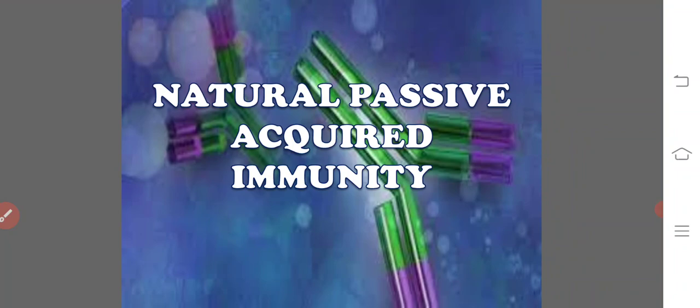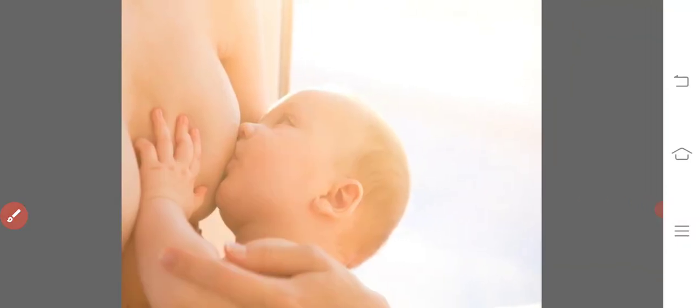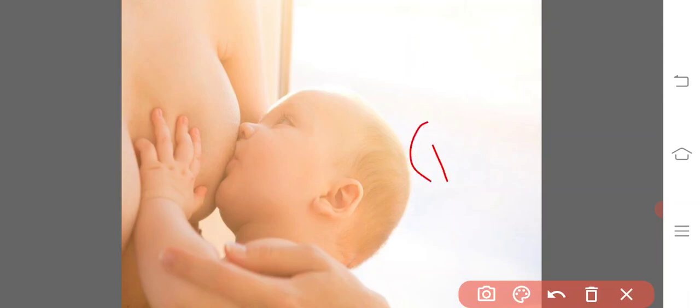Natural passive acquired immunity is the resistance passively transferred from mother to baby. In human infants, maternal antibodies are transmitted predominantly through the placenta, while in animals such as pigs, transfer of antibodies occurs mainly orally through the colostrum, the first milk of the mother. The human colostrum, which is also rich in immunoglobulin A antibodies, IgA antibodies, resists intestinal digestion and gives protection to the neonate.